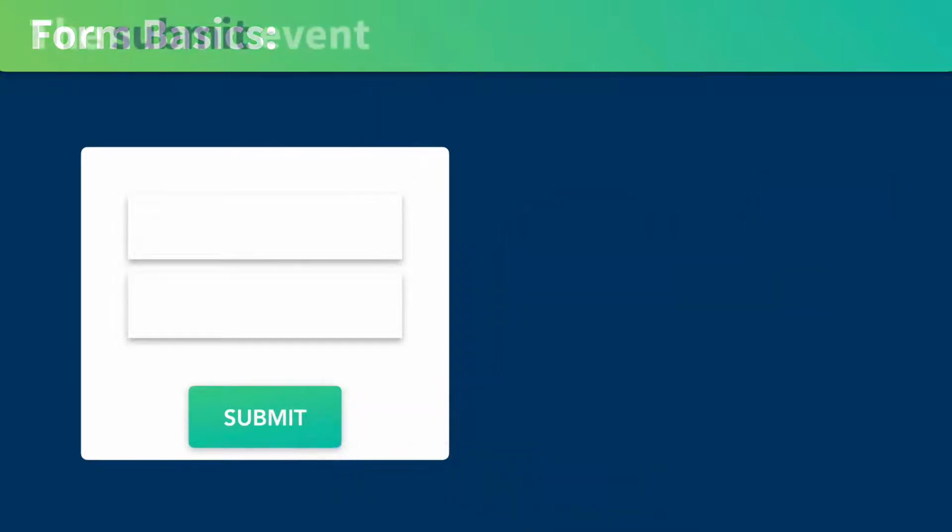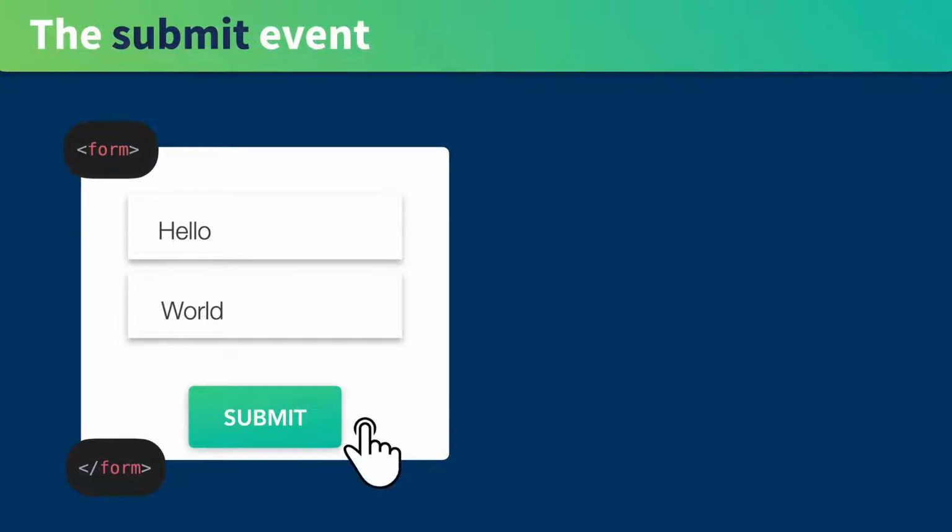Whenever a user submits a form with a wrapping form tag, this form tag emits a submit event that we can listen to. And even though it's common practice to set a click listener to the submit button of a form, this should be avoided.